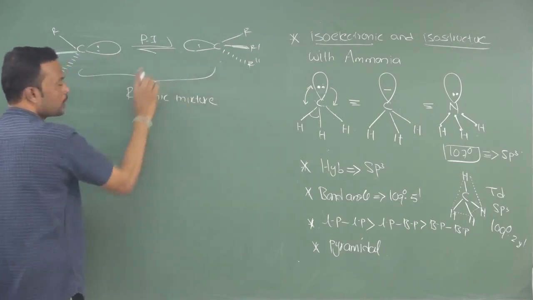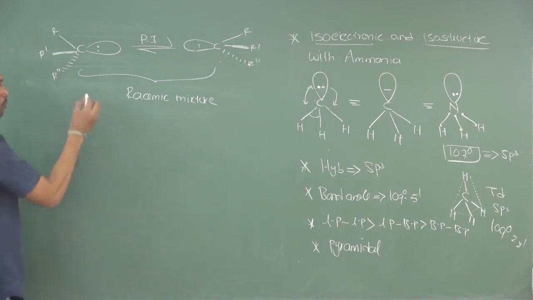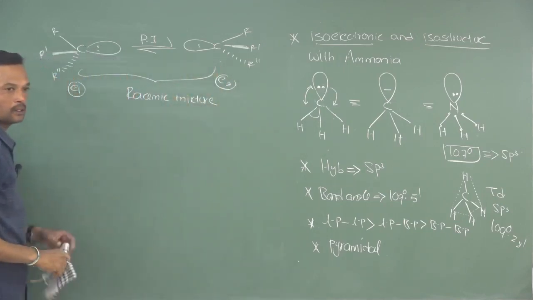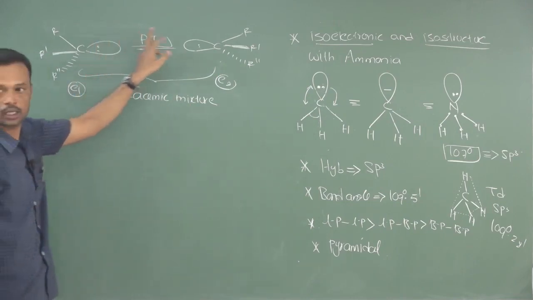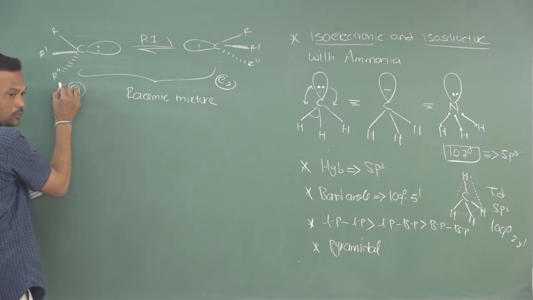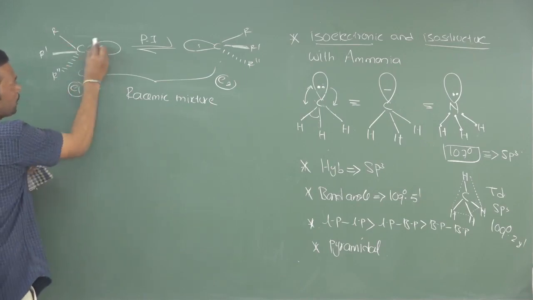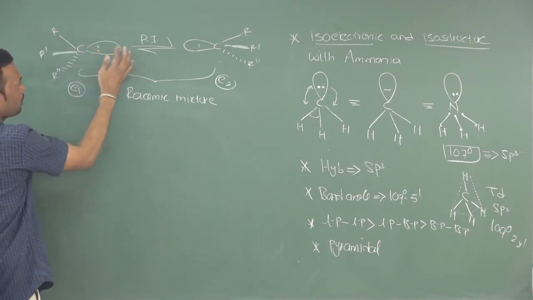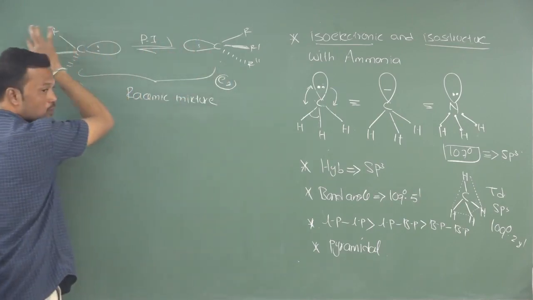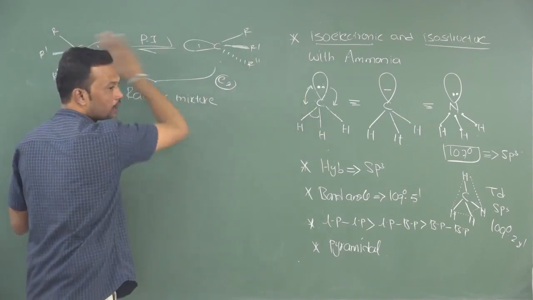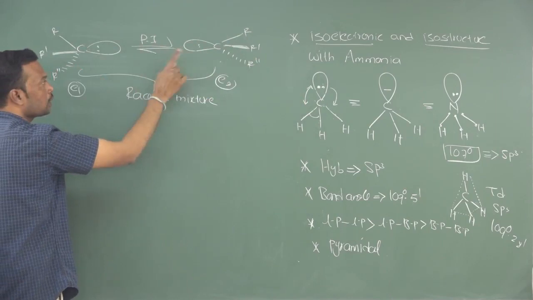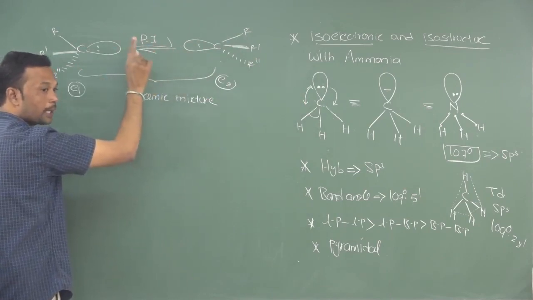Remember, now these two isomers are enantiomers. It is one enantiomer and it is also the other enantiomer of one molecule. So this is 100% one enantiomer, 100% the other enantiomer, if these three groups are other than conjugate groups. Suppose I take a pyramid. Now three bonds are there, one lone pair is there. If I push this lone pair inside, this will go to this side, and this bond goes to the right side. Now they will move like an umbrella, left to right, right to left like that. They are at equilibrium, and this equilibrium is nothing but a dynamic equilibrium.